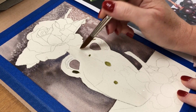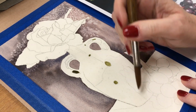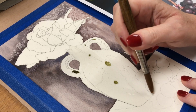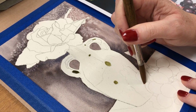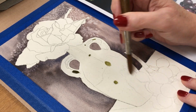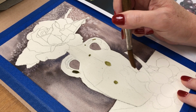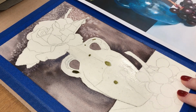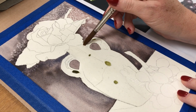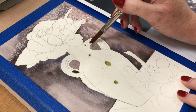And I do want to have a little bit of the green ready as well, because there are some green tones. There's a stem that goes down through the middle of the vase in my photo, so I do want to make sure that I have the ability to indicate that as well. And there are some gray areas as well. We talked a little bit about that in the last section on the glass reflection. So I have a little bit of gray on my palette as well. So this is almost completely wet.